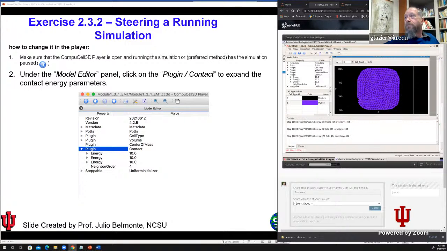That's a good question. The other little inconvenience that you're going to find is that when I open the plugin, I see the numbers here on the right-hand side, but I just see energy, energy, energy. And if I want to see which energy it is, I have to click and open that next hierarchy. So if I click here, it'll say medium, medium, contact energy is 10. Here, energy type 1, type 2, medium, my cell energy is 20.